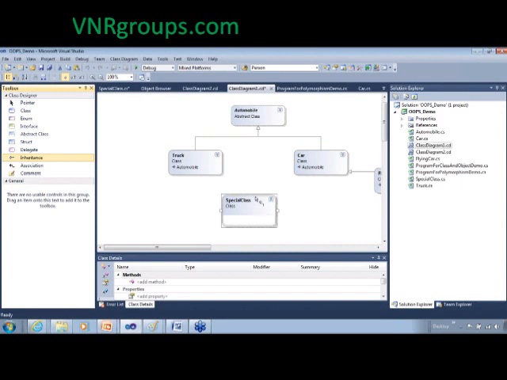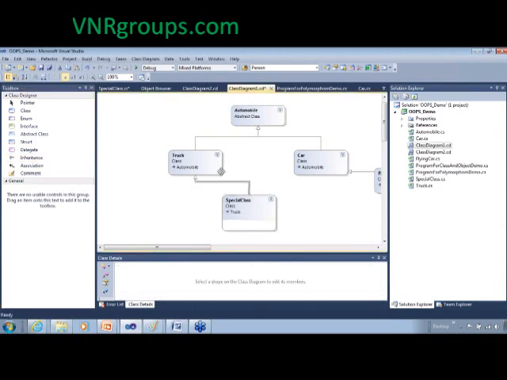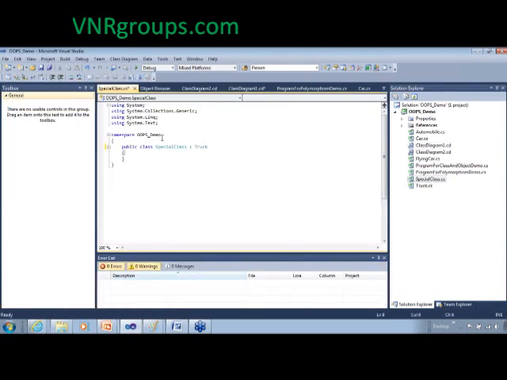So I'm going to drag this tool and inherit from truck. Okay, and also drag this and try to inherit car. So see, this is a little smart. It's not letting me do that even graphically. When I try to add a new inheritance to another car, it is actually shifting the inheritance from either this or that. So that means graphically it is enforcing the rule that multiple inheritance is not supported in .NET.